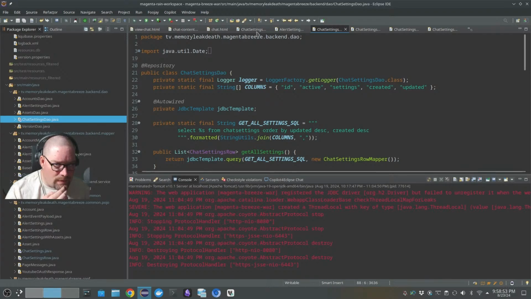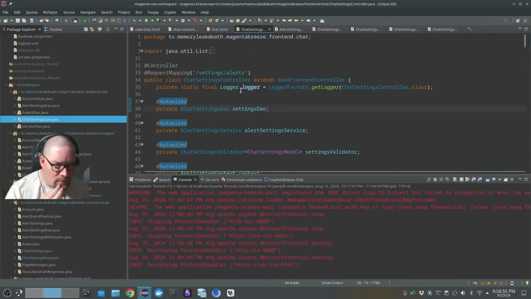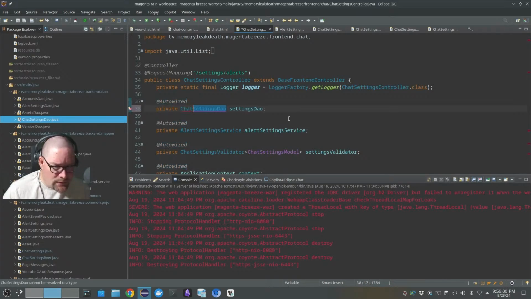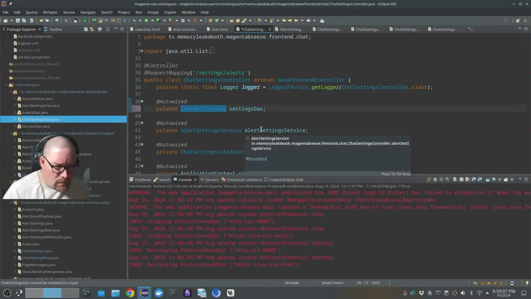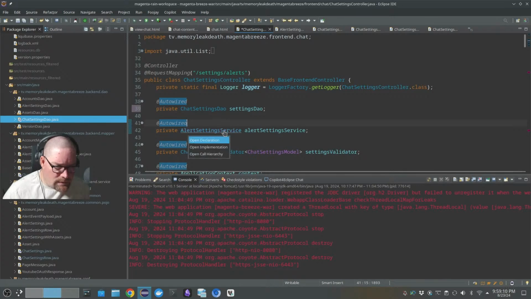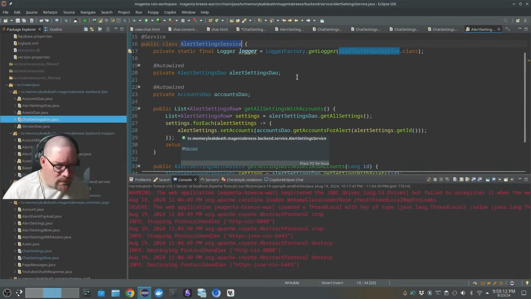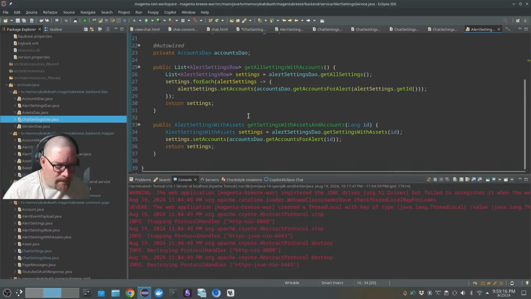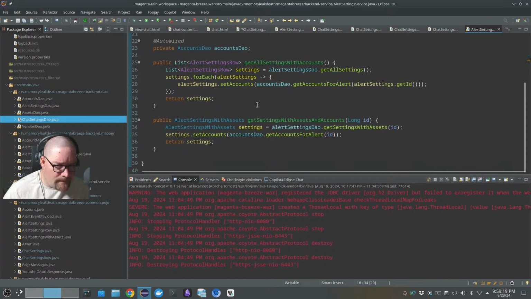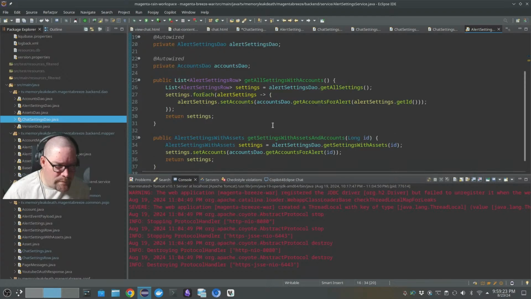So where's my controller here? All right, so this should be chat settings DAO. Then let's see, what do I have in the service here? It counts for alerts.